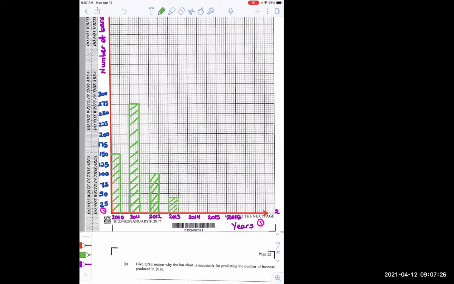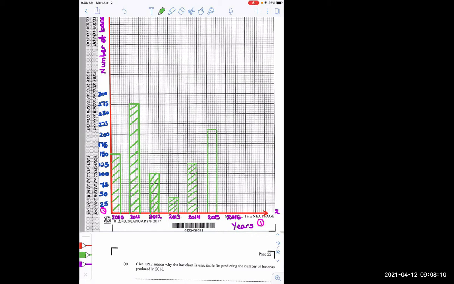All right, then we go to 2014. 2014 has a value of 125. So we find 125 on the y-axis and we draw that bar using that height. Then we have 2015, which is a value of 210. So if here represents 200, then 2 small blocks afterwards will represent 210, because each small block represents 5.